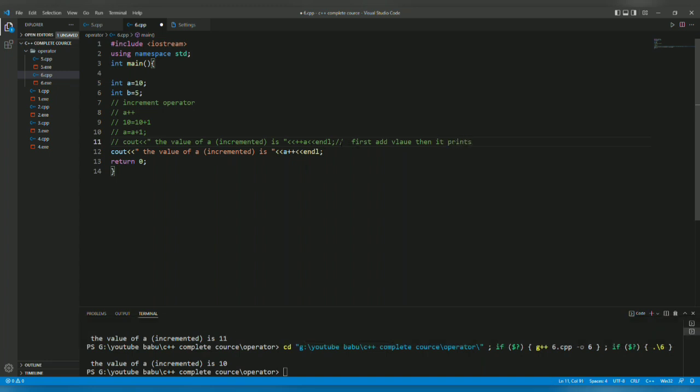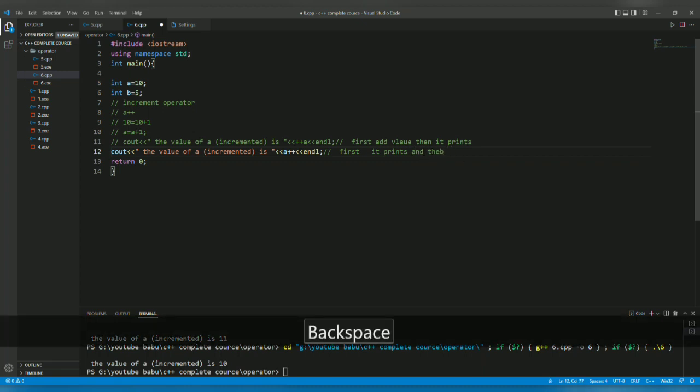And when I type A++, here it comes: first it prints and then adds the value.